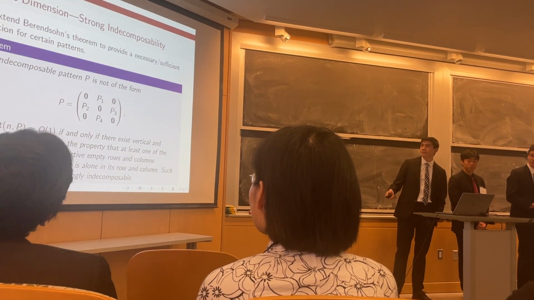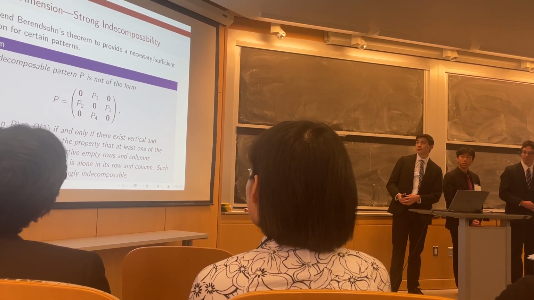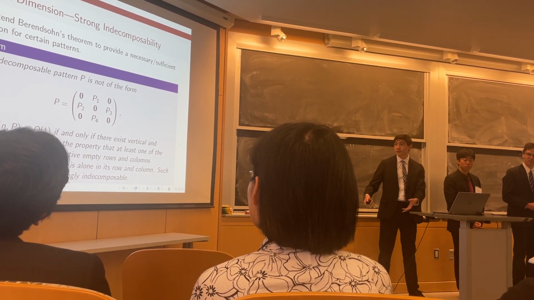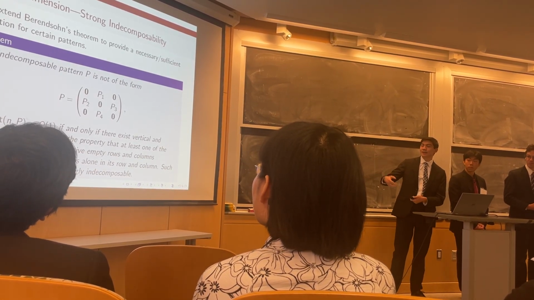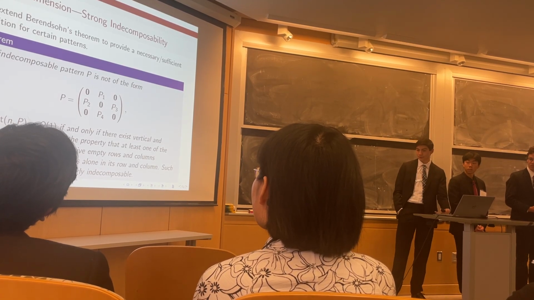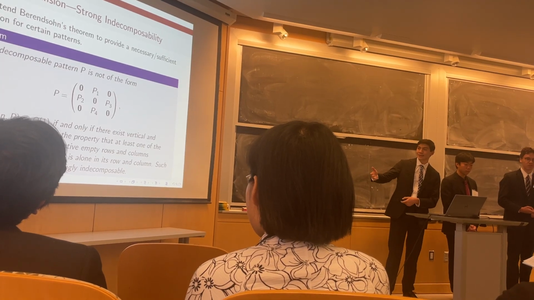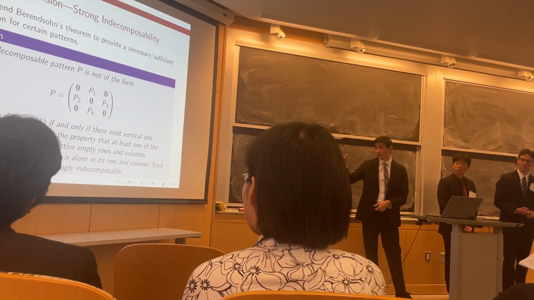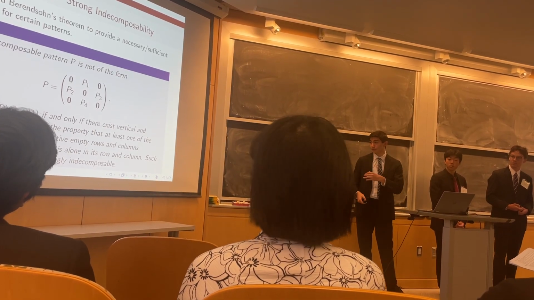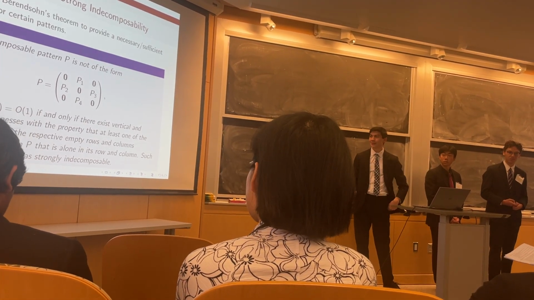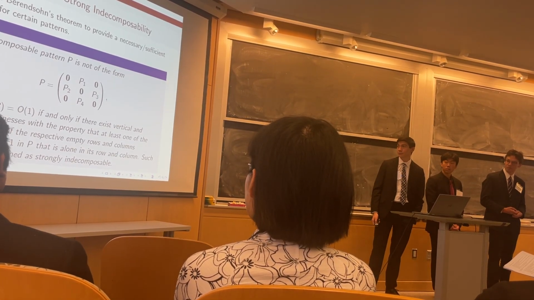So the two obvious generalizations of this theorem, the further questions, would be, how do we generalize this to patterns that do not satisfy this form? And for what patterns, other than the ones defined by Berenson, can we imply that P has this condition that for every witness there has to be a one that is alone in both its row and column? So these are both open questions and areas for further research.